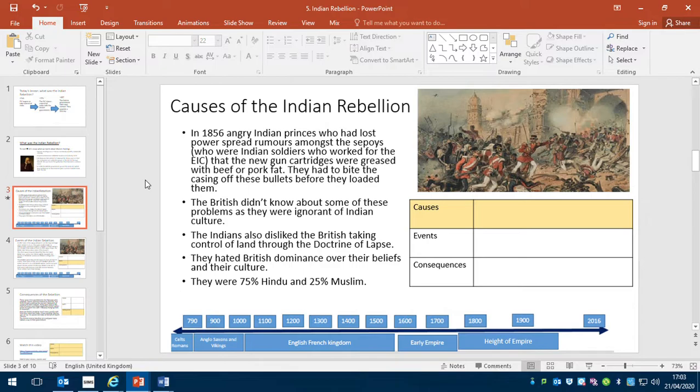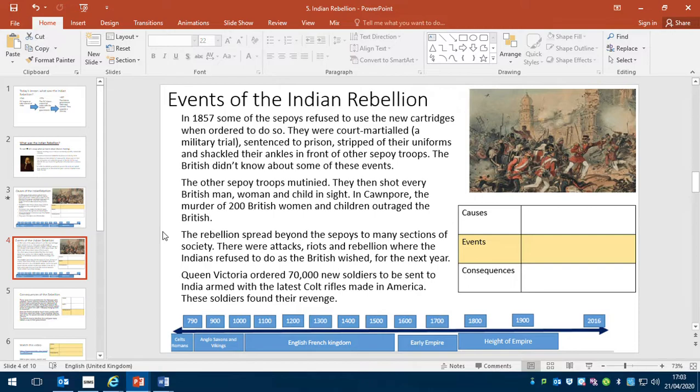So, I hope that you've been pausing the video as I've been talking through this slide. If you haven't, pause it now and then use that time to write down in your causes section of your table everything that I've been talking about. If you need to remind yourself, the 5 bullet points are here on the screen. Okay, pause the video now then. And picking back up with you then.